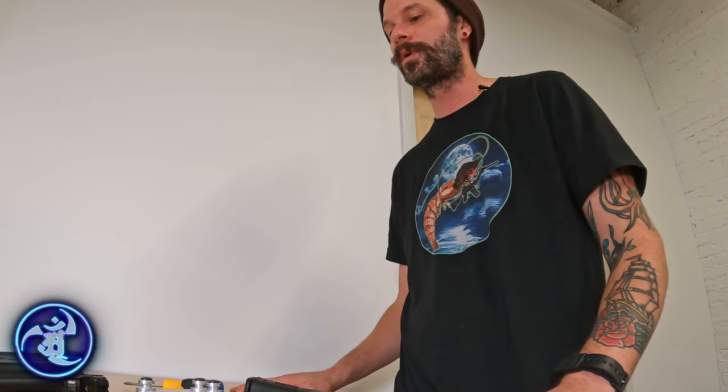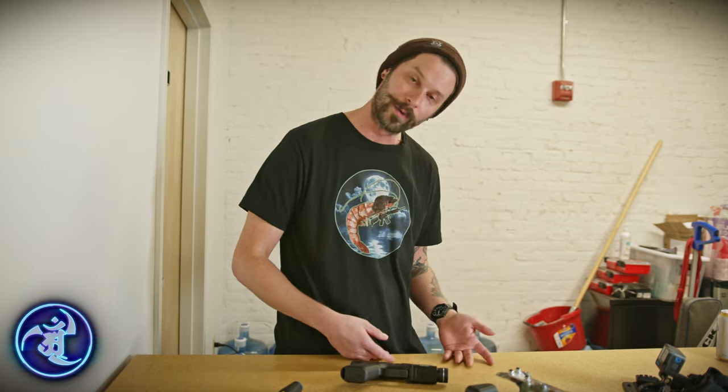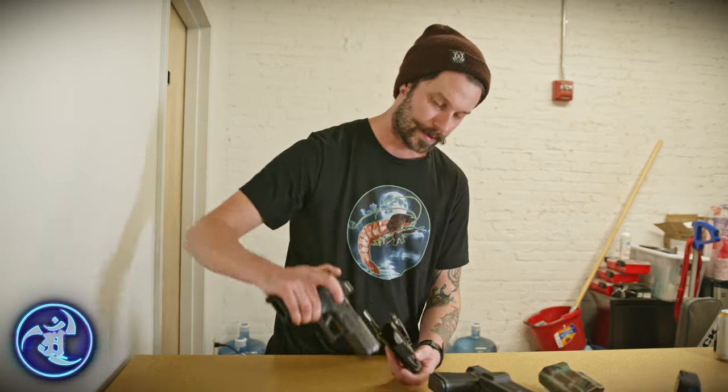Realistically, all of your Kydex should be taken care of every time you clean your gun. We really are trying to reiterate this because we do have some customers who have contacted us — they lose the hardware on their holster or something breaks. That's perfectly fine; it's normally covered under warranty. We just want to make sure everybody's got the proper tools and coaching to take care of their Kydex products.